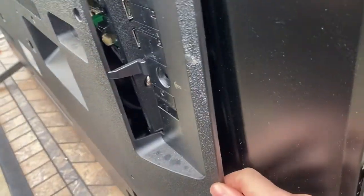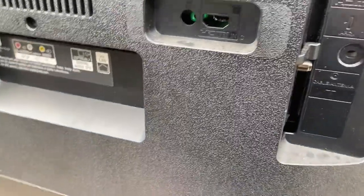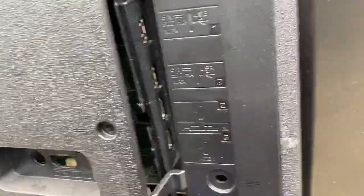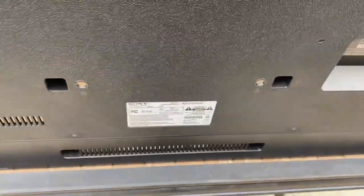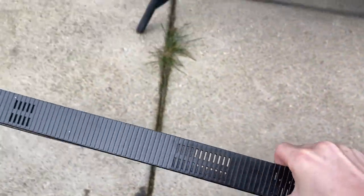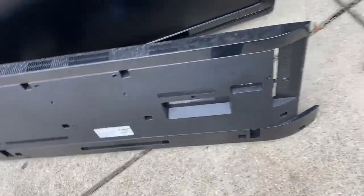Hopefully. Man, they put this plastic so hard on here that when you try and take it off, you're picking up the TV, because the TV is so light and this plastic is on here so hard that you're actually just picking the TV off the table. Alright, there we go. Again, it was already unscrewed. We'll get to that later. I'll just put it down right there for now.